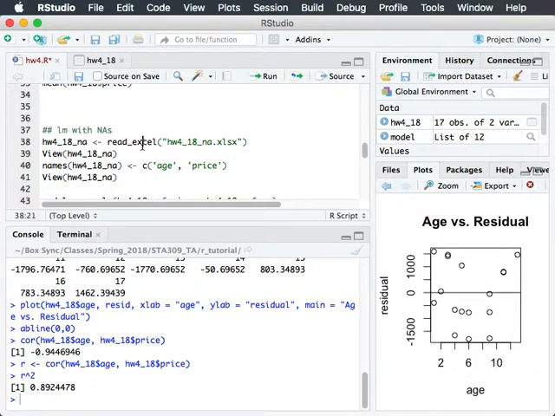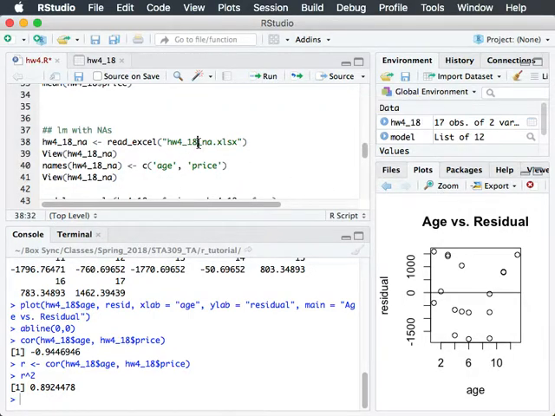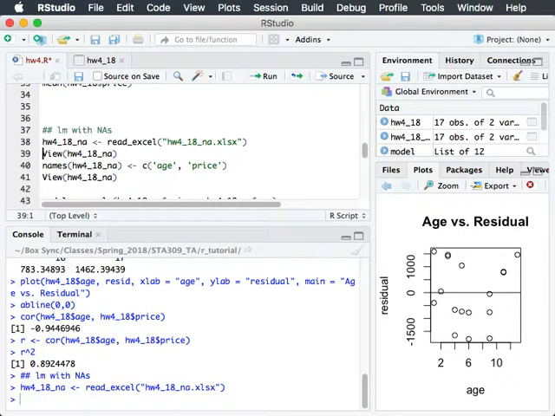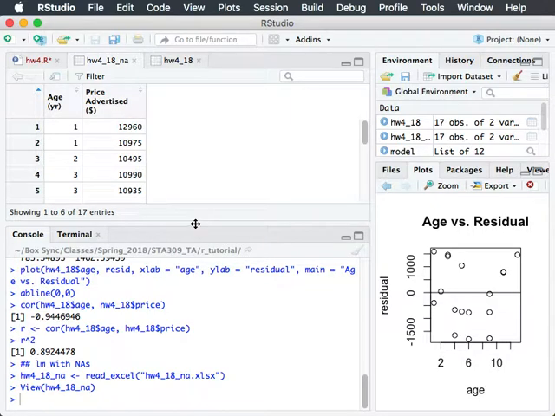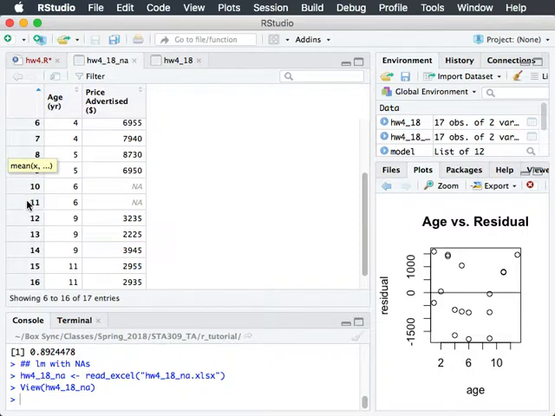To explain this, I just added one more data frame. I'm going to read this data into R, and then run it, and then view this data frame this way. It's pretty much the same, except for row 10 and row 11, where there are two missing data points, by mistake or no data, we don't know.